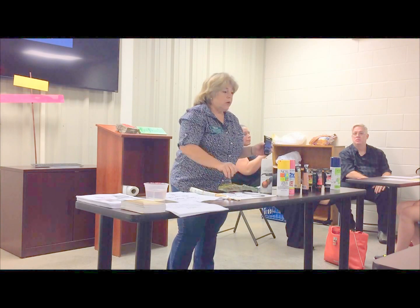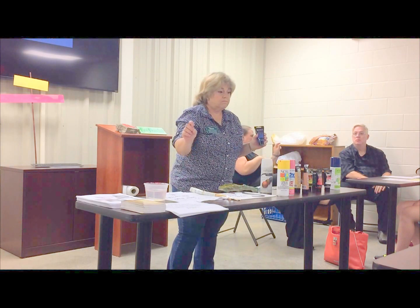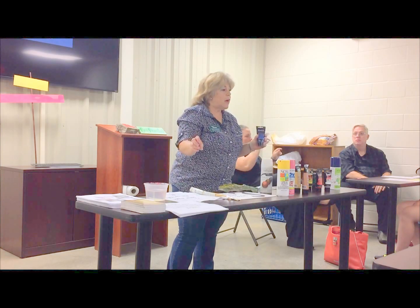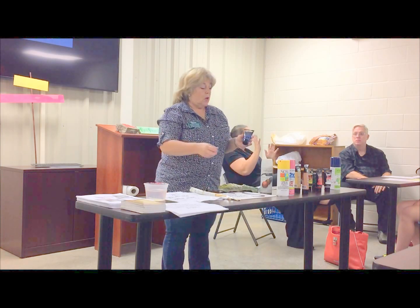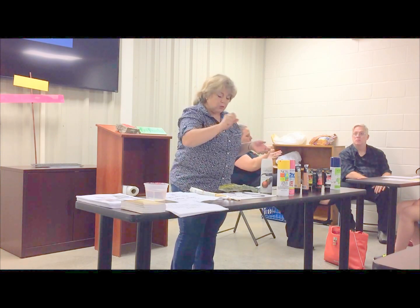a little goes a long way on this. A little daub of water onto your paper towel or a sponge, and you just kind of paint. You do not have to be an artist to give yourself a background. So the background will be achieved just by putting different colors on it.